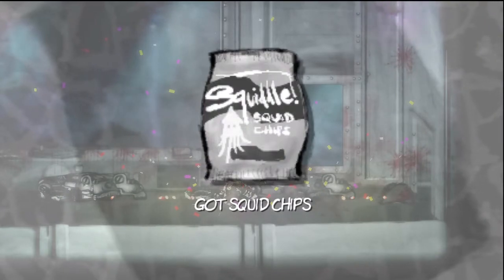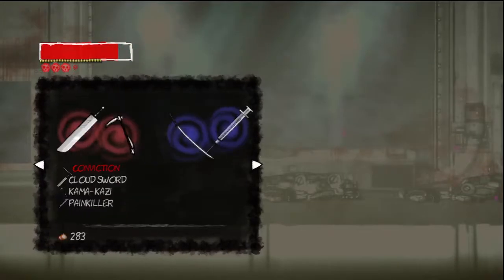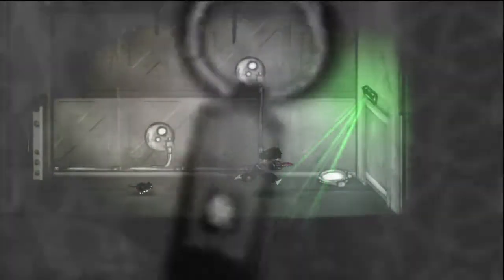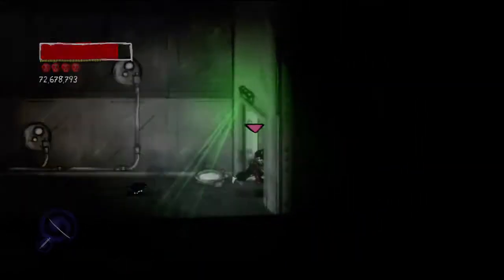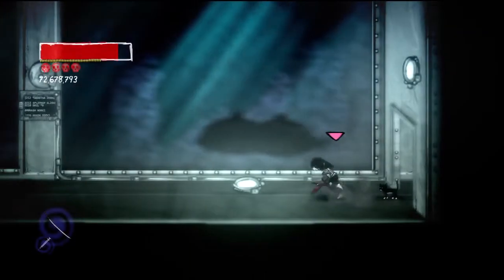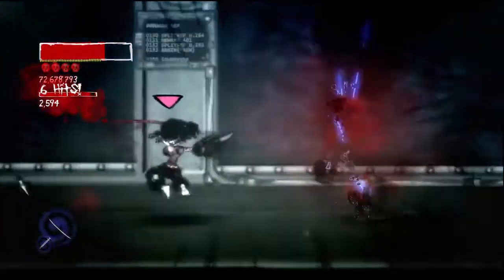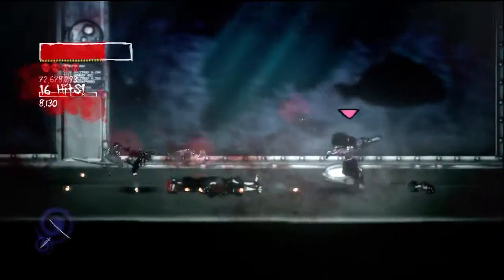And we get more squid chips. Finally gonna actually take a look at what they do. They restore a skull, so I've eaten one. So that key will let us advance into the marina itself. Which I guess is what this is. Which isn't technically what a marina is, but oh well.